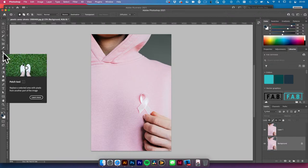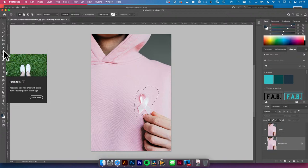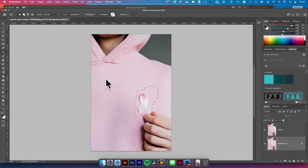This actually uses the Adobe Sensei Content Aware. This is one way to do it. This is not what I intended to do, but since I've got it selected, we're just going to do this. Make a selection. Again, this is the patch tool. You hit the letter J on your keyboard to get to this. Now all I've got to do is just drag over. Oh, oh. What's going on? Way to go. I already broke the tutorials.